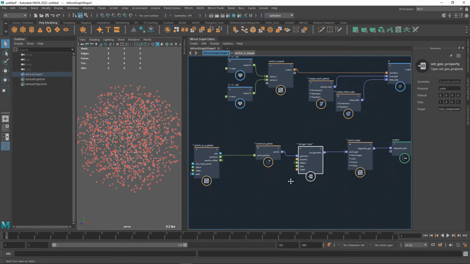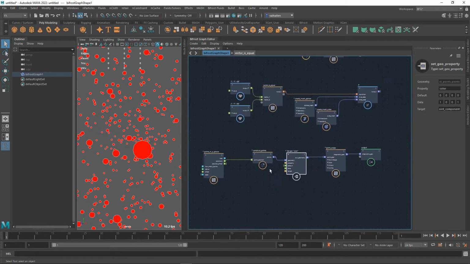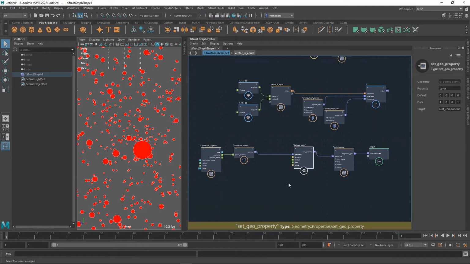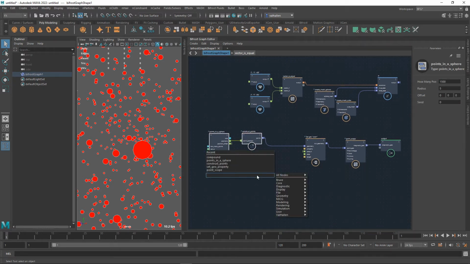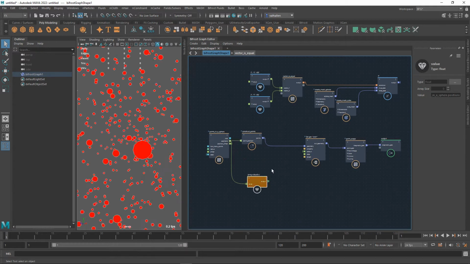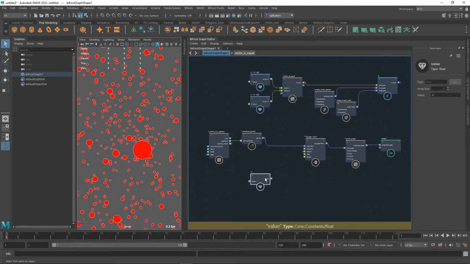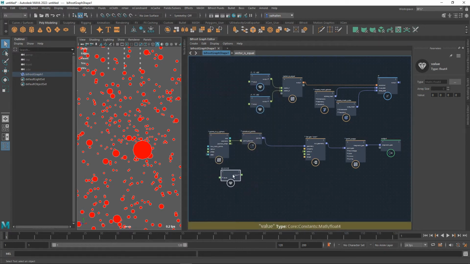So when you're working with colors, they're float 4s, well, they're vector 4s, which is red, green, blue, and alpha. And what I want to do is set some colors in here that we're going to use for our logic later. So I am going to put down a couple of value nodes. And I'm going to make this value node a vector 4 floating point, which is cool. And these will become our colors.